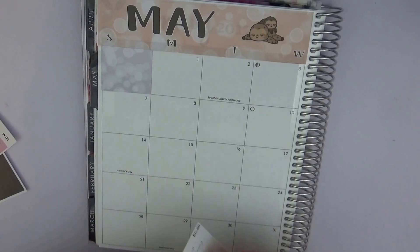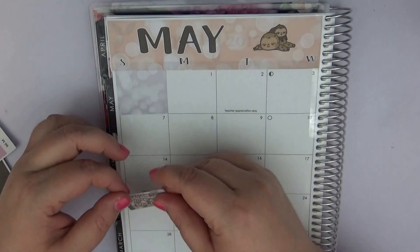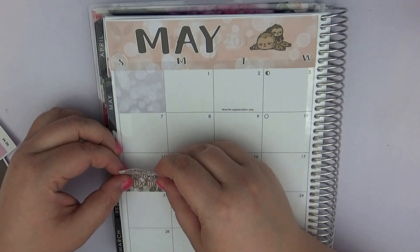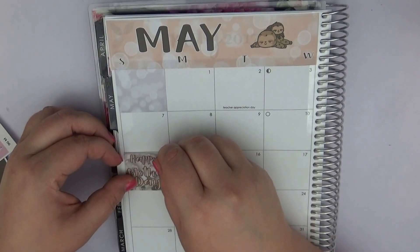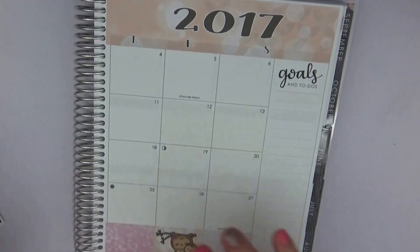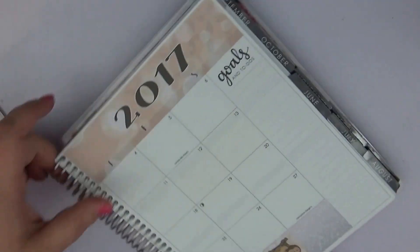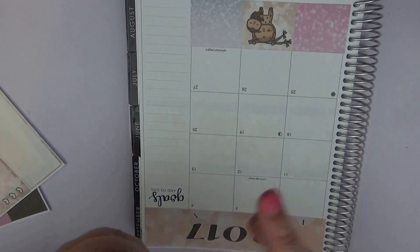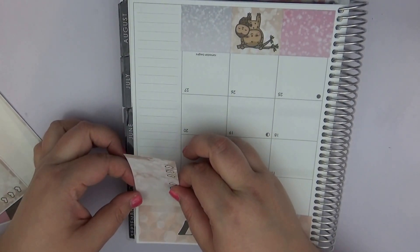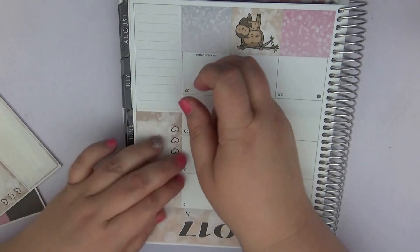Mother's Day is the 14th — I do have a bill due on the 14th as well. I'm going to go ahead and do the sidebar. I love that she has it in two pieces. I turn it around because otherwise it doesn't get lined up right — I just see it better this way.